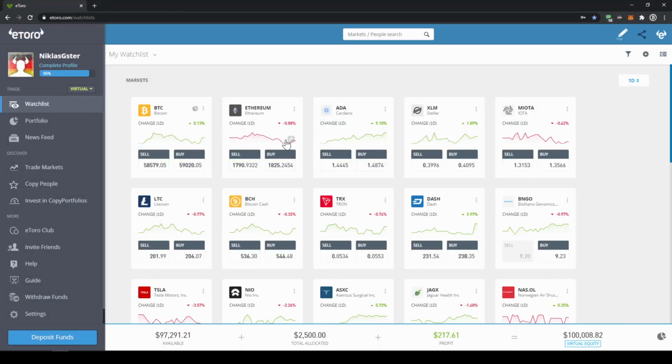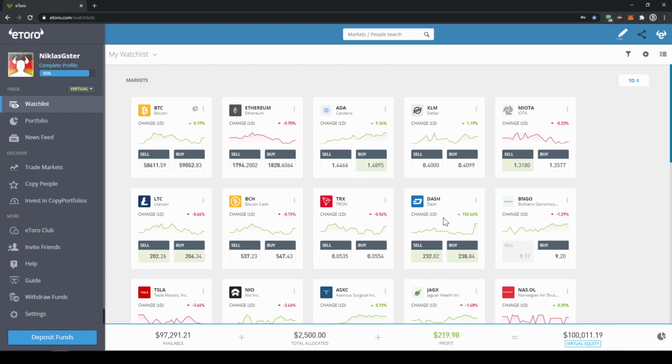Everything stays exactly the same, except for now we have this virtual balance, which we can use to check out the platform. The display of our capital on eToro is pretty organized. We can always see it displayed down here at the bottom. On the left side, we see how much cash we currently have available on our account. Right next to it, we can see how much we have currently invested. Then we can see our profit or loss. And then this is all added up, and here we can see what our total balance is.